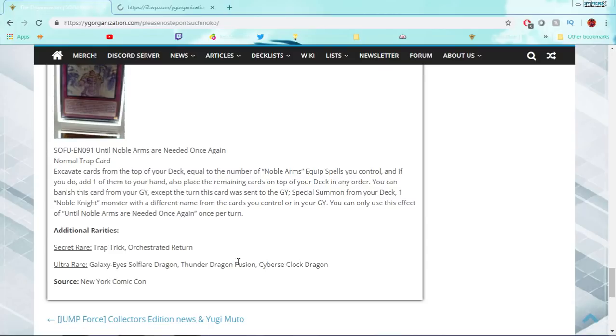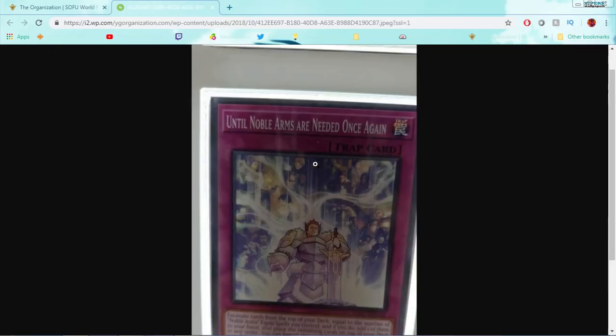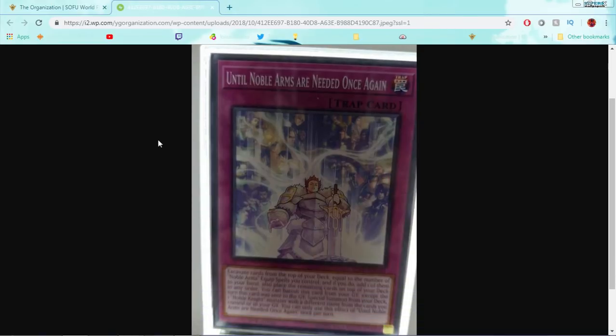Moving on. Oh, yeah, Cyber Dragon Infinity is an Ultra. I mean, who didn't see that coming? Anyway, so, until Noble Arms are needed once again.